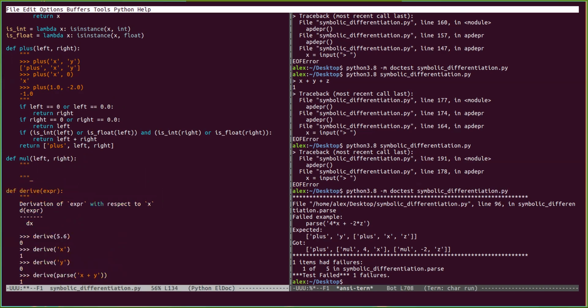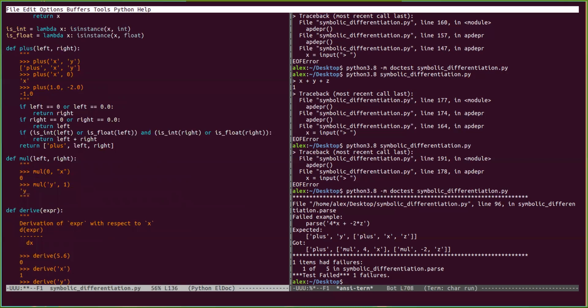So like above, okay, if we're multiplying 0 times anything, well, that's just 0. If we multiply 1 times anything, well, that's just the thing that 1 was multiplied by. And make this 1.0 just to practice.